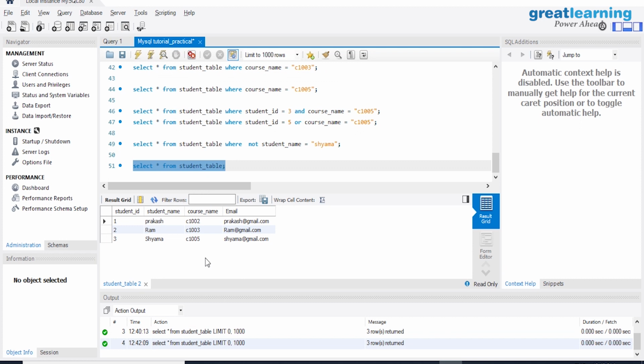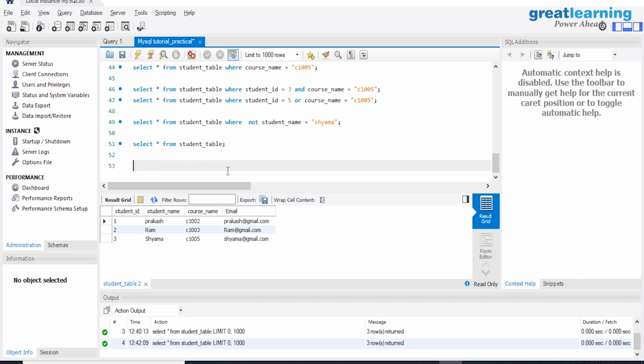Now I am going to implement the IN operator in my table. But how can I do that? Basically I'm going to say if the course name is C1002 or C1003, then provide me all the details.